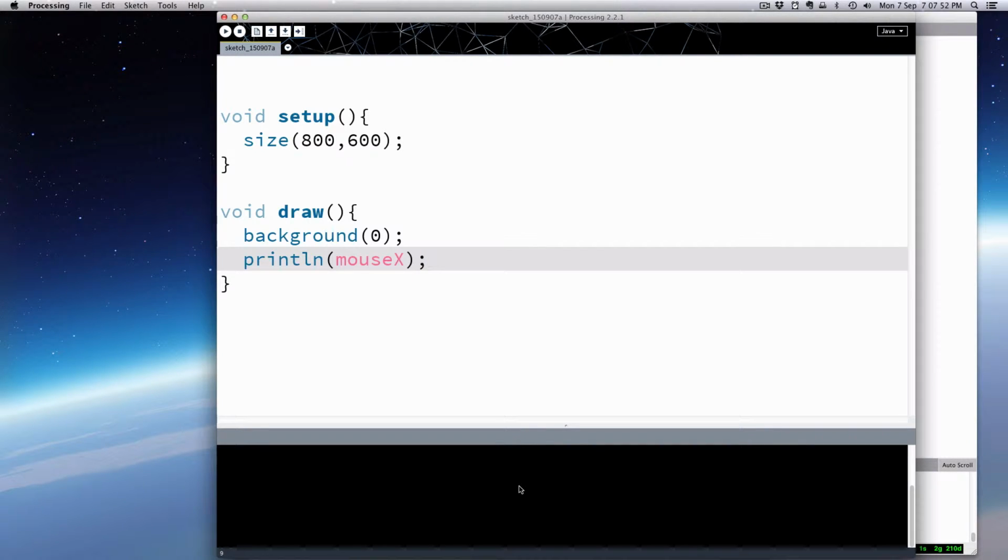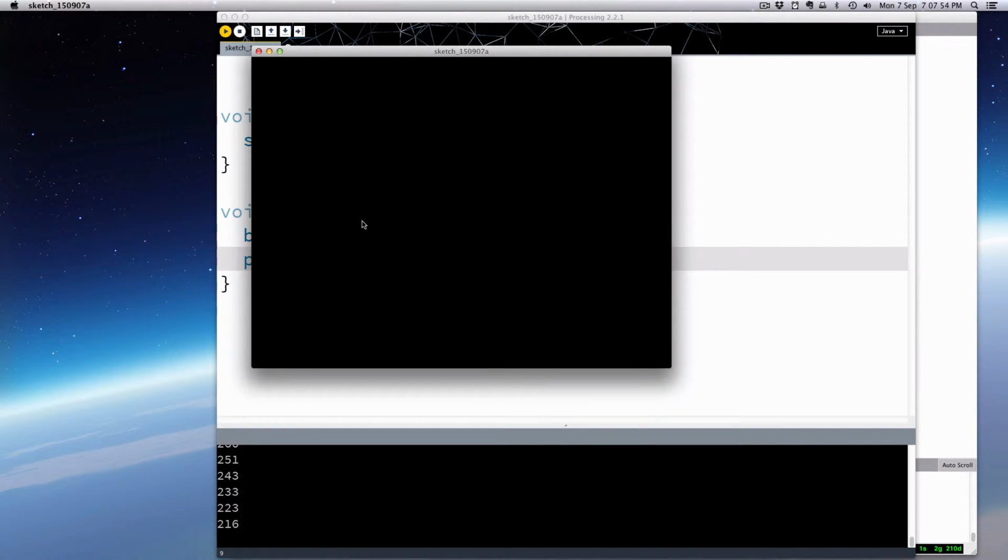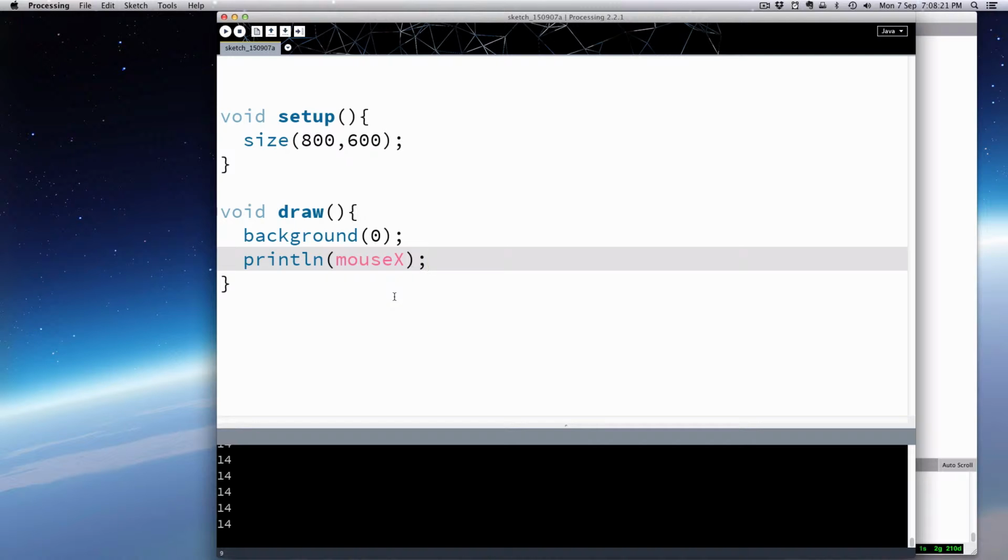So we'll look down here for the printout, run that, and then you see it's changing depending on where I move my mouse. Now you notice here it doesn't change when I'm not on my sketch. So it only reports the mouseX when my mouse is actually touching my sketch. Okay, but in there, it's not reporting anything. All right, so there you go. We have a mouseX.